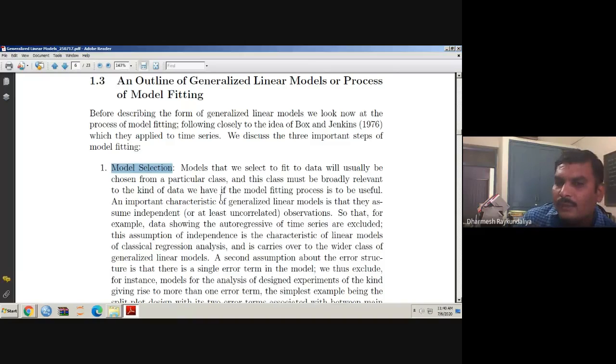It means if your data is from a time series, can we use generalized linear models? Then the answer is no. Why no? Because we are violating the property of stochastic independence. So while selecting the models, you have to see the nature of the data, and whether the model we have selected is supported by the data. We say that we will apply the generalized linear model, but the data does not support it. Why? Because the data are correlated, not independent.